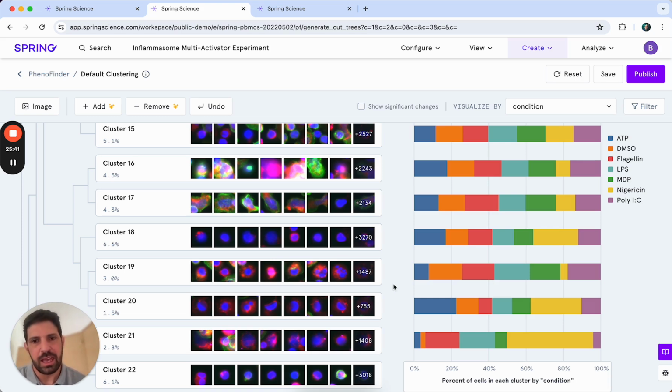For example, in a pyroptosis-related line of work we were running, this technology surfaced for us the existence of a novel phenotype, which was these cells that had started to go through this pyroptosis form of cell death, this explosive, fiery form of cell death. And you could see the nuclei split apart, you could see pyroptosis start to happen, but then the cells would get stuck. So it's like pyroptosis started and then it got stuck.